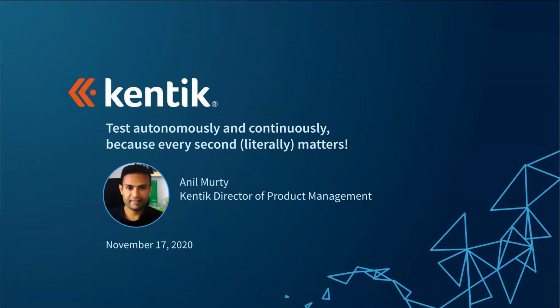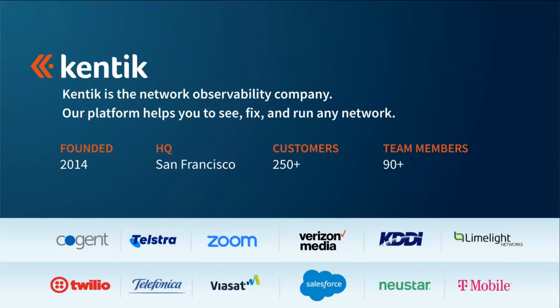For the webinar today, we noticed that we have a mix of existing Kentic customers, as well as folks that we hope would be customers in the future. So to start with, we figured it'll be nice to do a quick introduction of what Kentic is. We've been around for a little over 6 years now, and we have a little more than 250 customers across the enterprise as well as the service provider segments. In terms of what we provide, we essentially provide a cloud-based network observability platform that our customers depend on to see, fix, and run any network. We use full stack telemetry, gather and correlate traffic, routing, synthetics, events, config, and metrics from all your network infrastructure. And then we give network professionals the insights they need about their network's performance and how to optimize the user's digital experience. So that's a little bit about us.